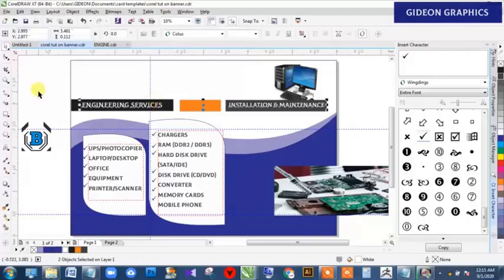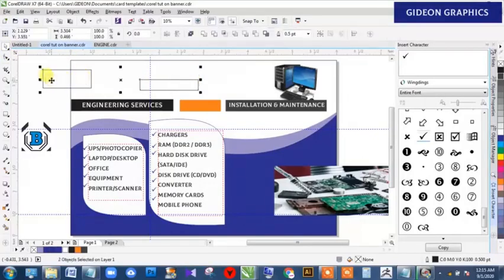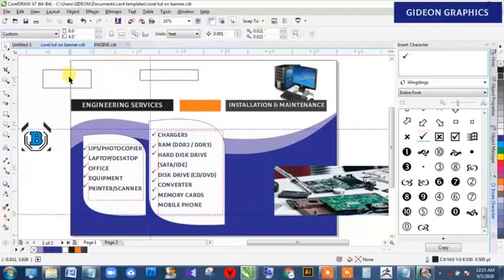Let me give you another instance by just drawing two objects. Look at this and look at this other one. You see that this smaller one is somehow towards the bottom end of this first one. So if I want to make sure that they are at the same top level, I hold my shift button, select this other one, then hit my T button. You can see they are now at the same top level. If I use my ruler and drag it to this place, you see that they are at the same top level. Okay, let me just remove that. That's not part of this course.